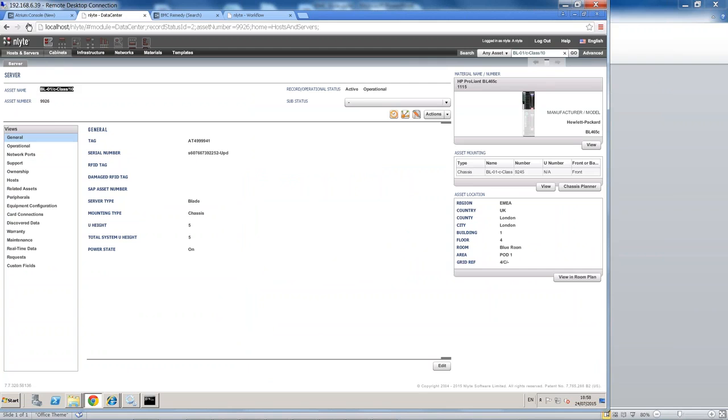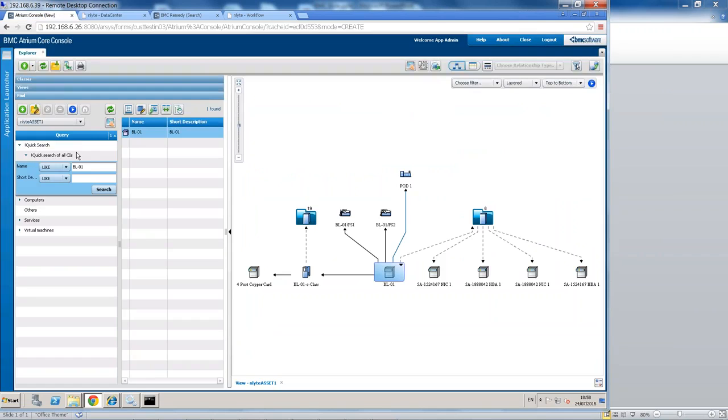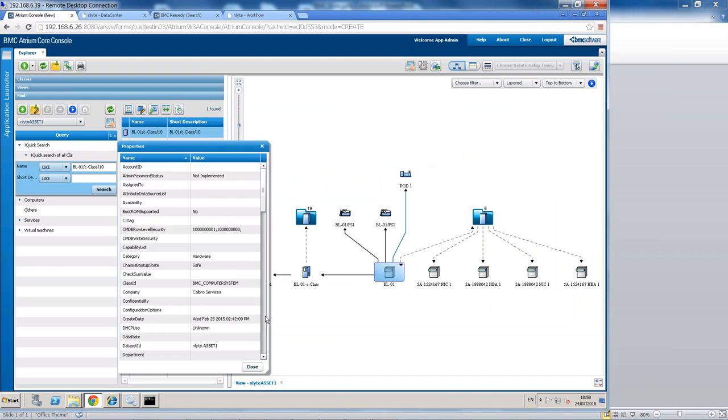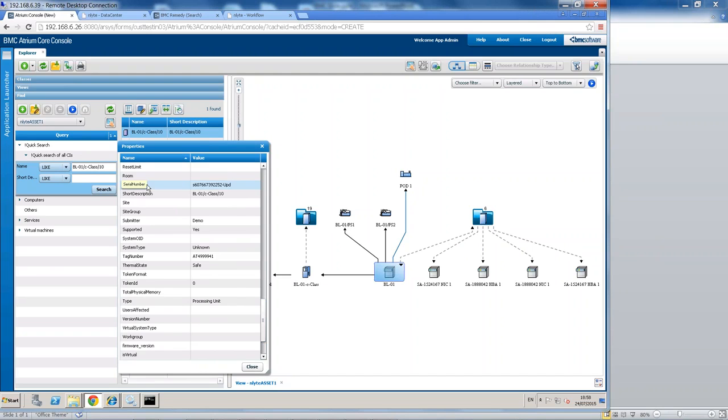We changed, updated the serial number. Search on a different CI, find that here, and then selecting the attributes for that CI, we can look down in a list of fields, and in this very simple example, we can see the serial number, in this case, as configured, was updated within Nlyte, and that information was then passed over to the CMDB. That integration avoids the need for duplicate entry and the human error associated with that.